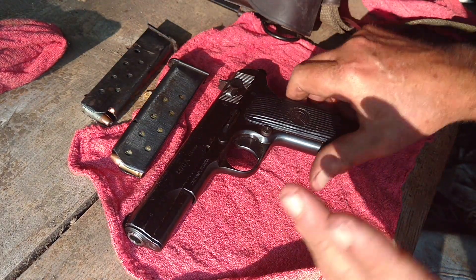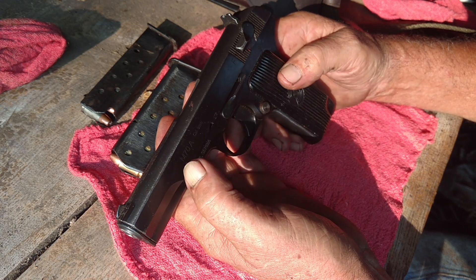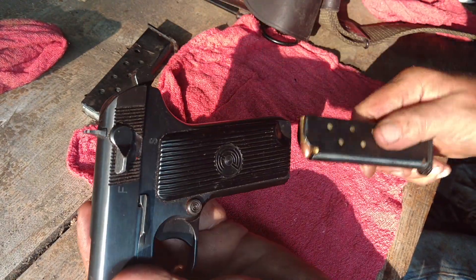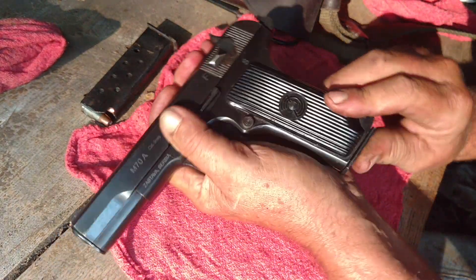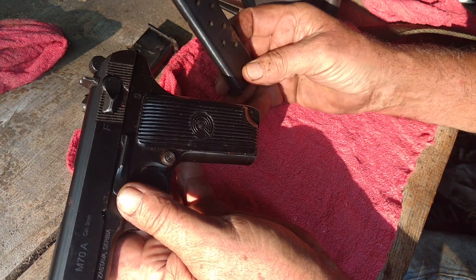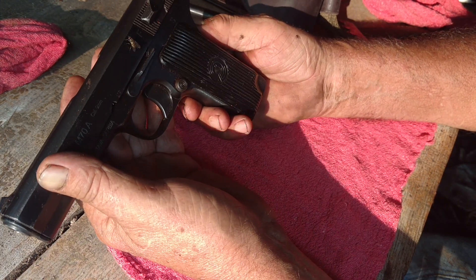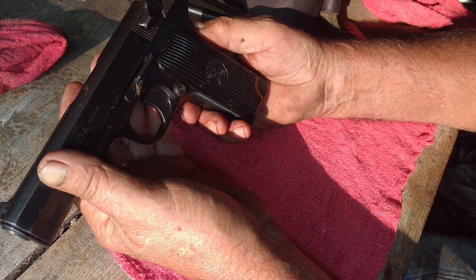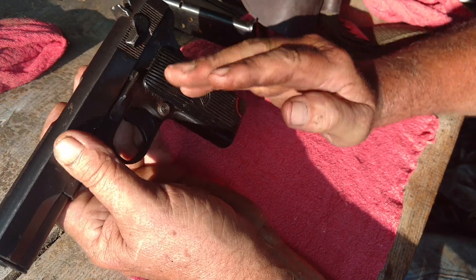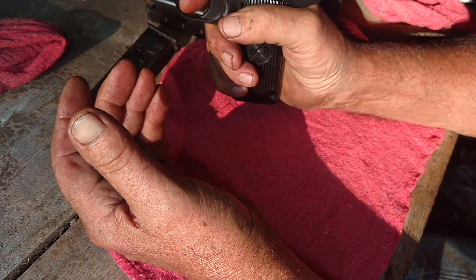They're a good little gun for the money. The only problems I find with them: one, you've got to have a mag in them to be able to pull the trigger — it won't release unless the mag is in. And two, it's hard for me to get used to this grip angle. I'm used to a 1911, which is angled quite a bit more. This is so close to being straight up and down that it always throws me off a little. If you're shooting instinctively, if you're shooting intuitively, it feels like you get an odd crick — though if you're using the sights, of course, it doesn't matter.